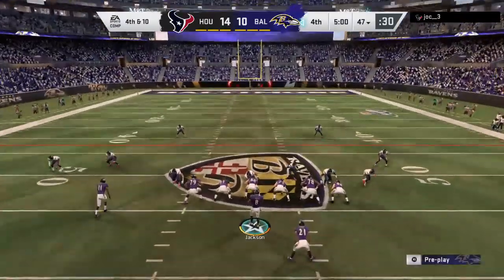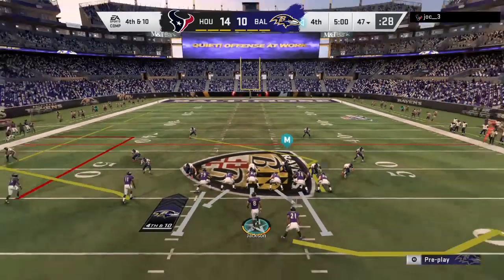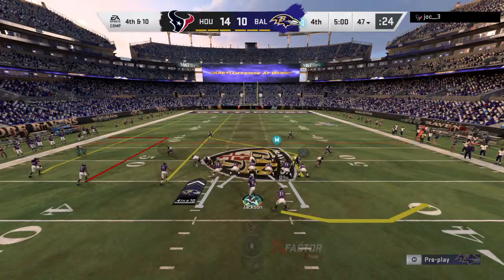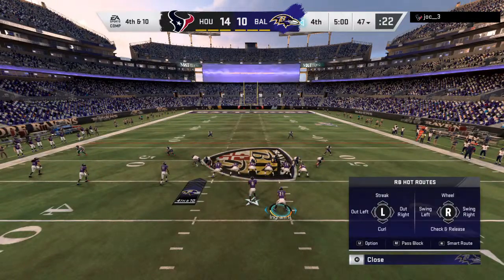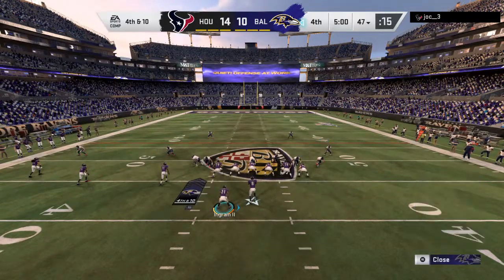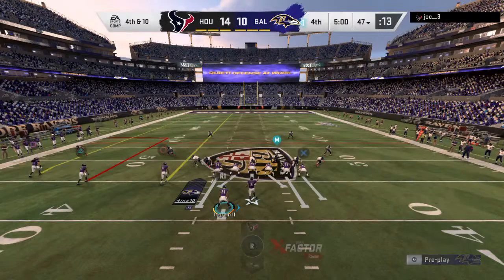1 score down. Here we go. They're going to go for it here on 4th down. That's going to be a long day. Heavy. Check Mike 27. Check Mike 27. Who there? Check. Check 37. Check what? Kill.